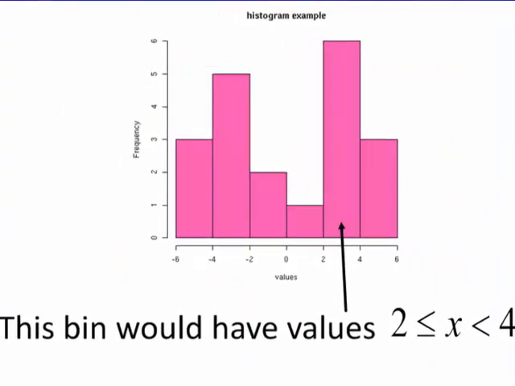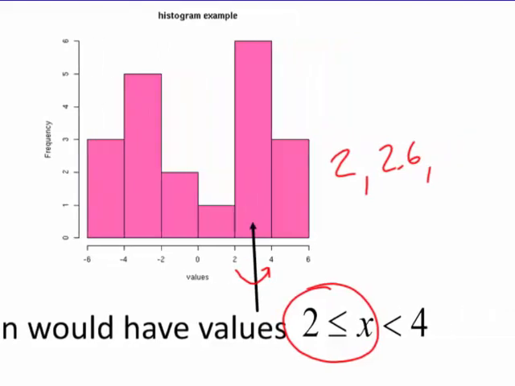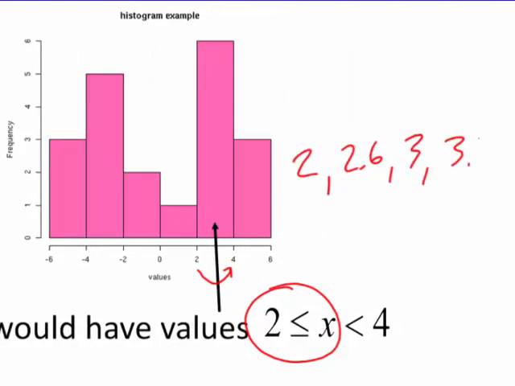When you look at the actual dashes from the intervals, so if this says from 2 to 4, well, does that actually include the values of 2 and the values of 4 in there? Well, it just includes, if you take a look, the value that's in front. Okay, so 2s would lie in this bin, right? Same thing with anything between 2 and 4. So 2.6 would be in there, 3 would be in there, 3.4 would be in there.